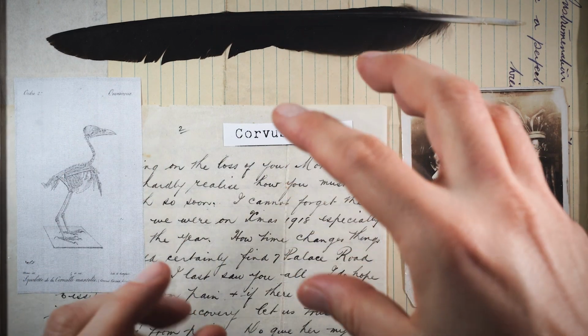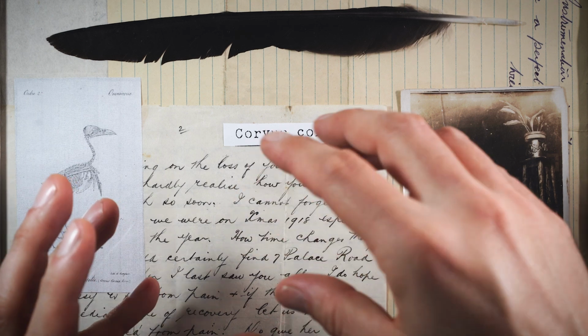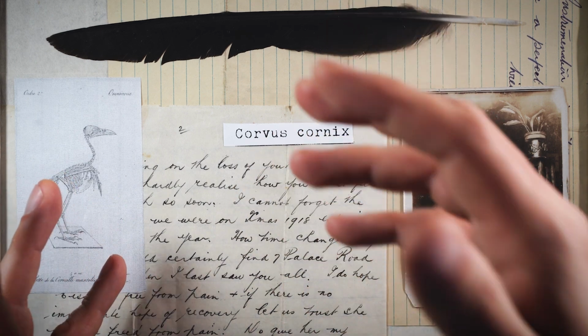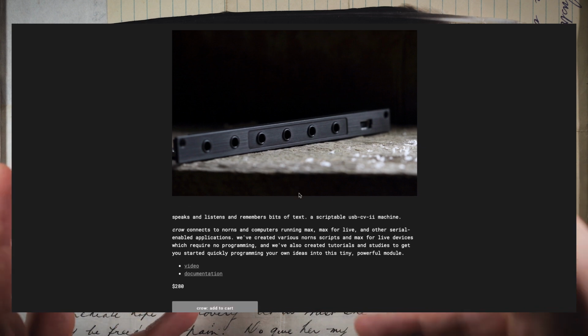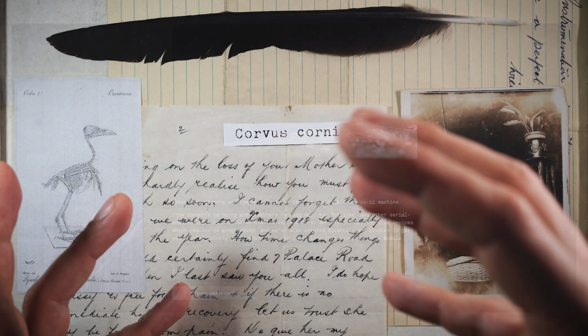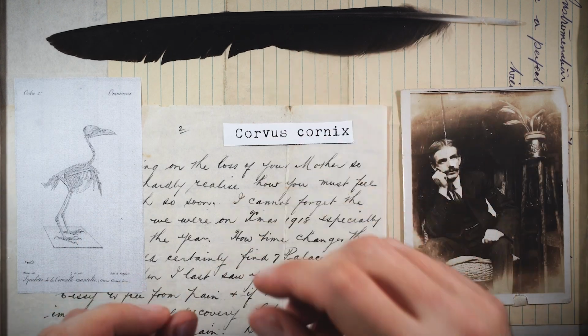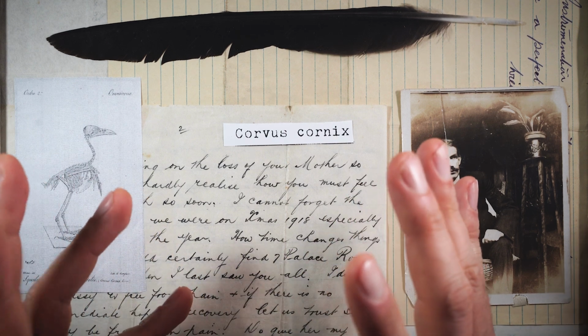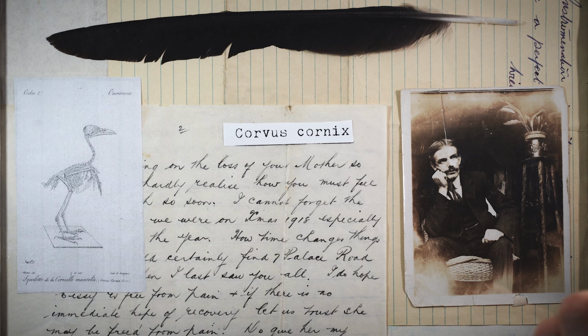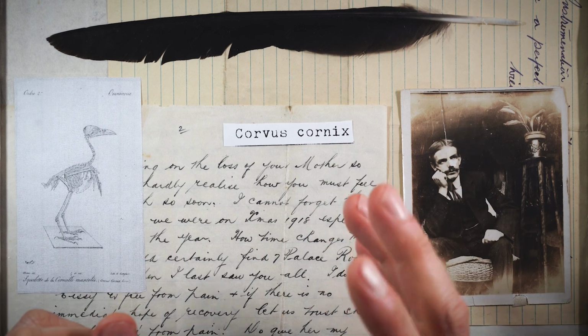So before I was deep into the eurorack world and I was browsing monome's site, I was a bit confused as to what Crow actually is and what it does. I remember reading somewhere that Crow speaks and listens and remembers bits of text, and thinking, well, I have no idea what that means.